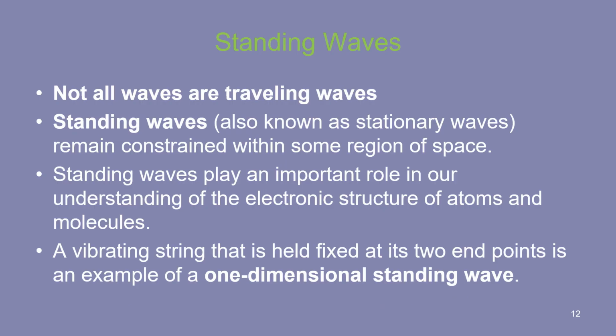All right, not all waves are traveling waves. There is such a thing as a standing wave, or a stationary wave, and these are waves that are constrained. We're not going to be doing much with this, but it's kind of interesting to add a little bit. Standing waves also play an important role in understanding the electronic structure of an atom or molecule. An example of a standing wave is a vibrating string, like musical instruments and things. That has a fixed point on two ends. That's an idea of a one-dimensional standing wave.